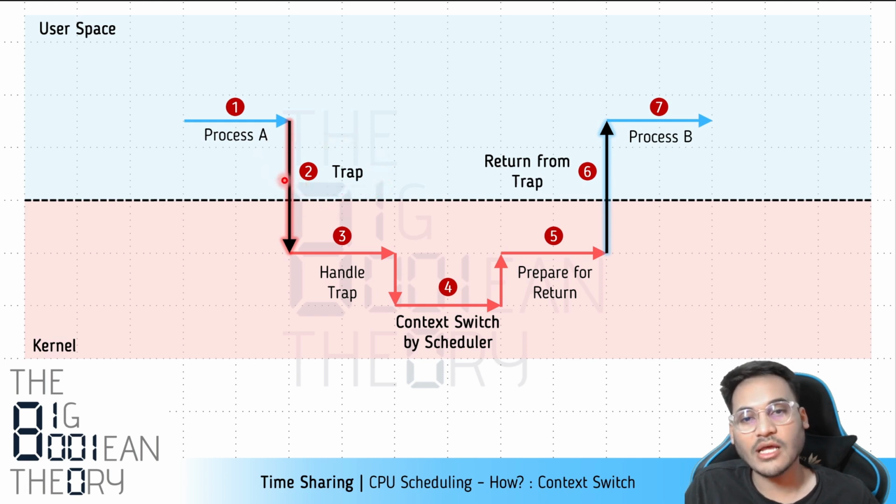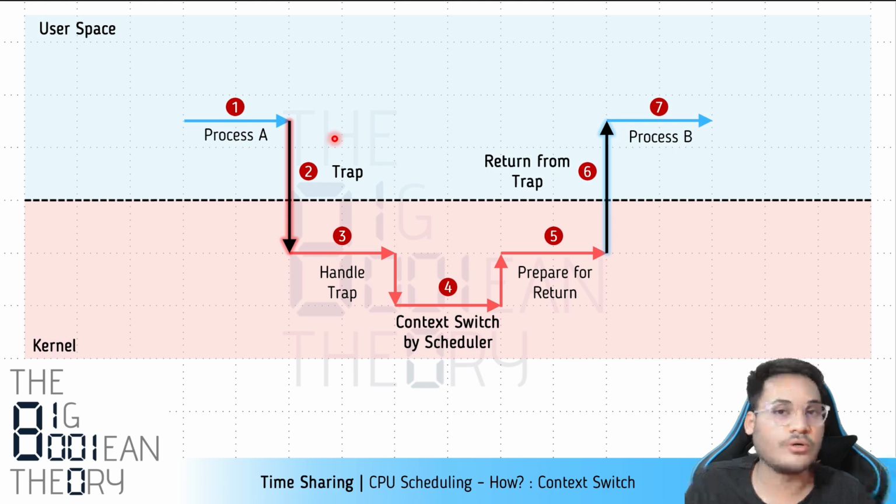So what is a trap? We have talked about traps in previous topics also. So a trap is an event which, when it happens, the control is immediately transferred to the operating system. There are different events that cause traps. For example, we have system calls, exceptions, and interrupts, right? Whenever we invoke a system call, we are requesting services from the operating system, so that control is transferred to the OS.